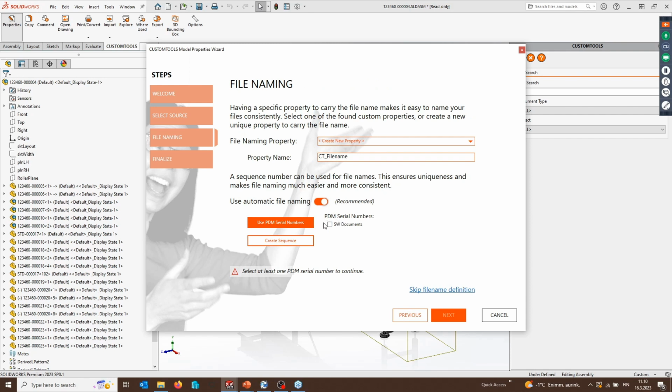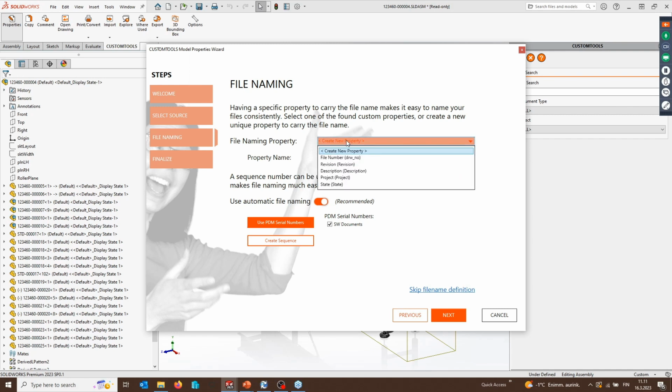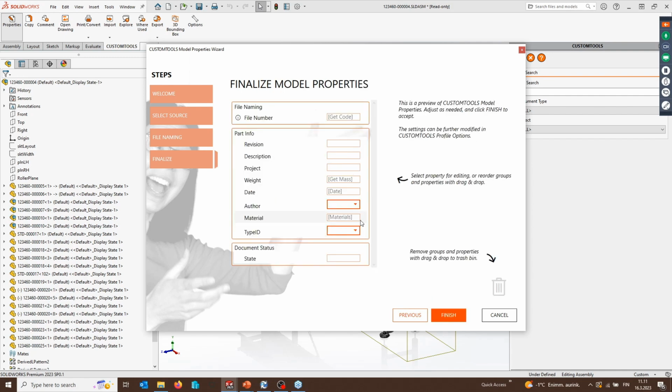And now we have the file naming. We already detected that there is actually a PDM serial there, and it's suggesting that I should do that. I cannot go next unless I do at least some sort of selection here, either going against the recommendation or doing what is recommended. Of course we want to use the same serial for file naming, but maybe we don't need to create a new property here because we had that one variable in the file card that should correspond to our file name. So let's just use that, which was this file number property. I'm now pulling the SW document serial into the file number property, and I'm using the file number property as my file name. So the end result will be exactly the same, but just faster.